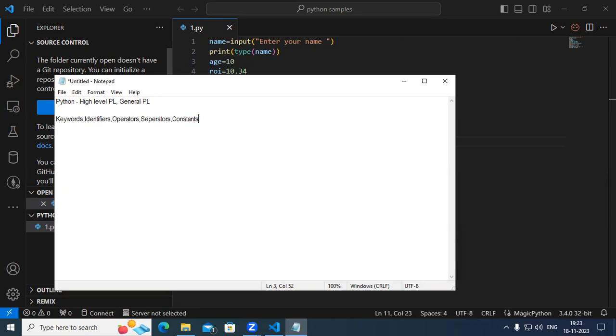To write a statement, we use keywords, identifiers, operators, separators, and constants. Of course, Python does not support constants; I'm talking about programming languages in general.